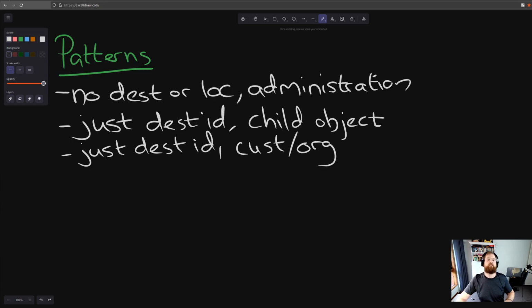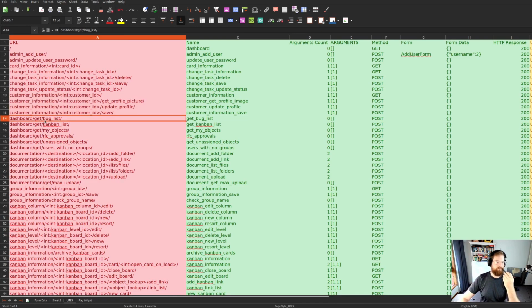Cust/org. So yeah, they'll need a different sort of permission set in there. Dashboard: we only need to make sure the user's logged in for that one, so we're ignoring those particular cases. And now we've got objects.